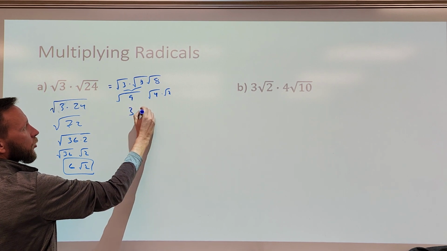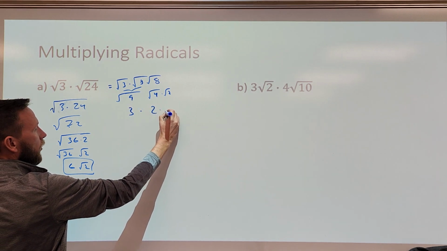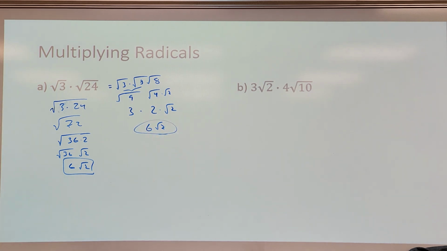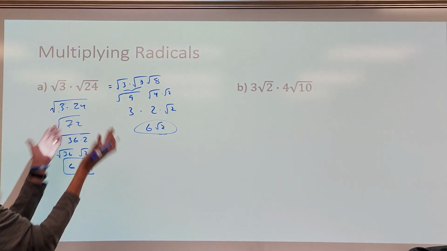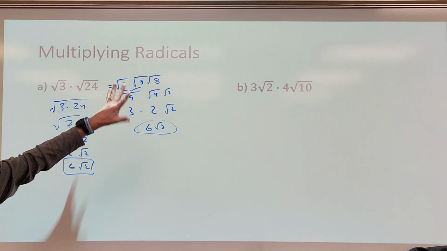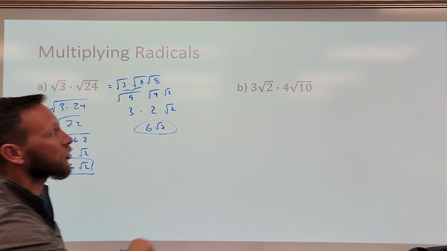And so now I have the square root of 9, the square root of 4, and the square root of 2. This gives me 6 times the square root of 2. So you can do that really in whichever way that you would prefer. Some of these might seem like that one looks shorter than this one. It's really the same amount of steps, all right? This got a little bit bigger, and then I had to break it down from there. Here, we kept them separate and made them small and manageable.